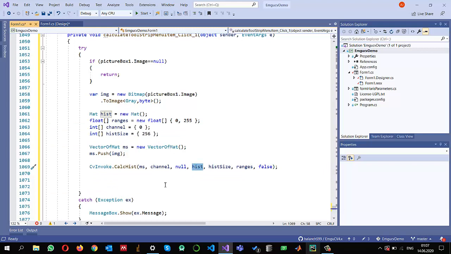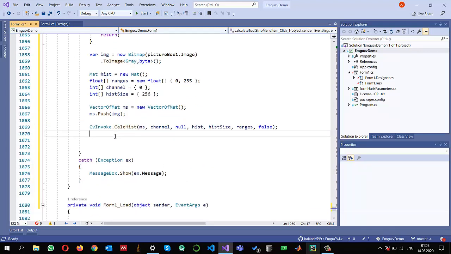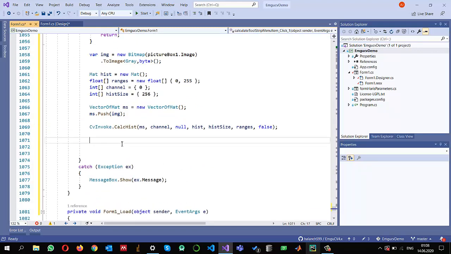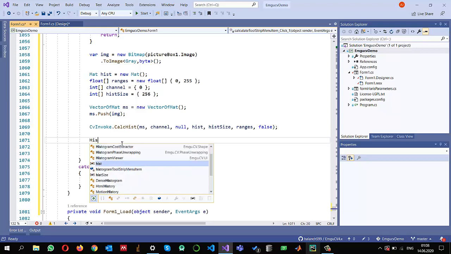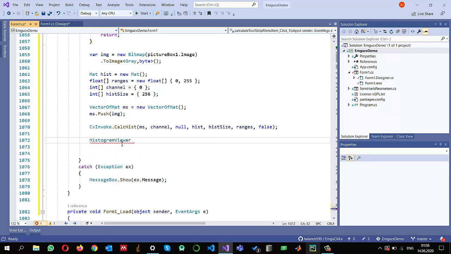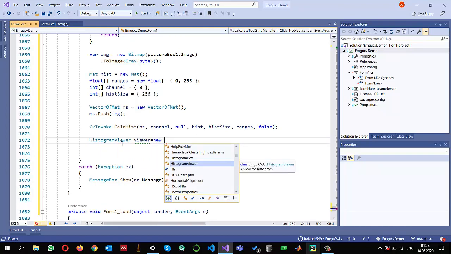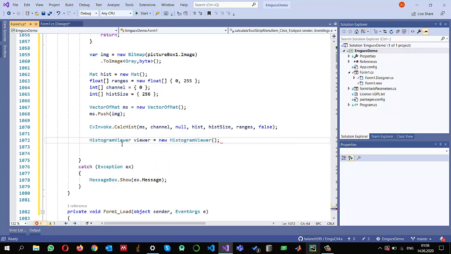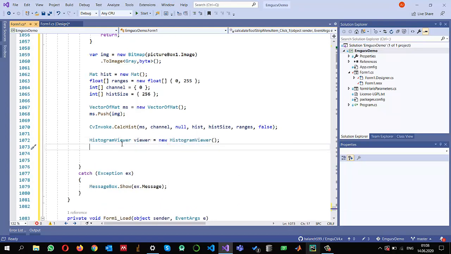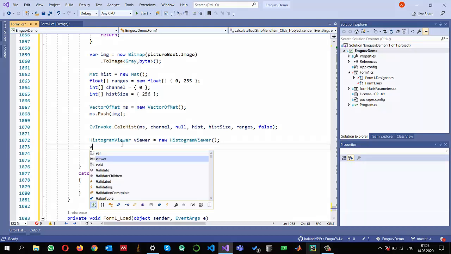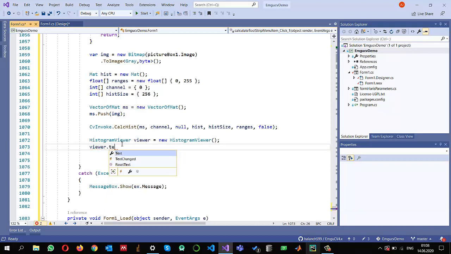And then I just want to show this histogram, so I can use this built-in histogram viewer. I can say viewer is equal to new histogram viewer, and for this viewer, we can set viewer.text.